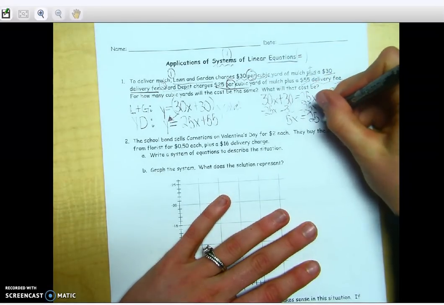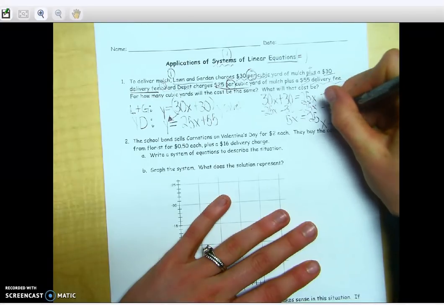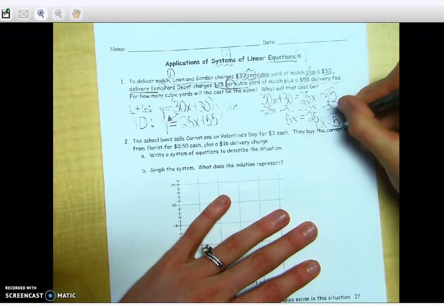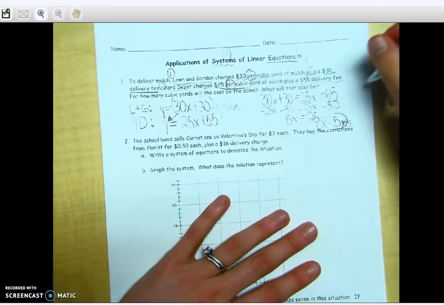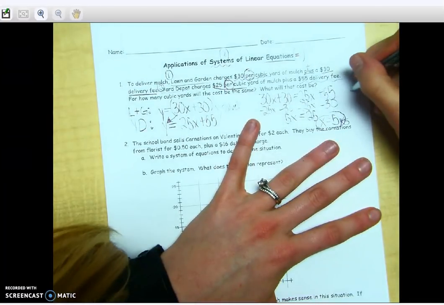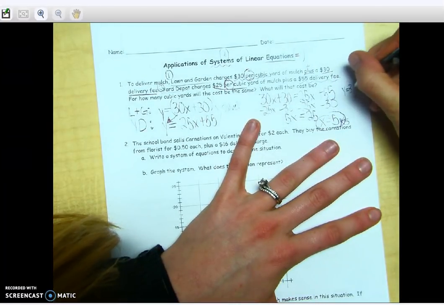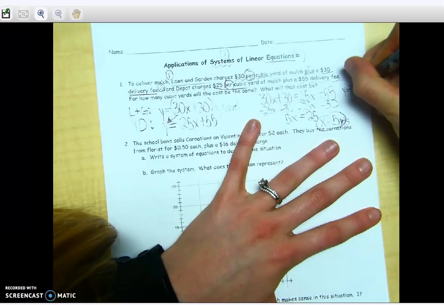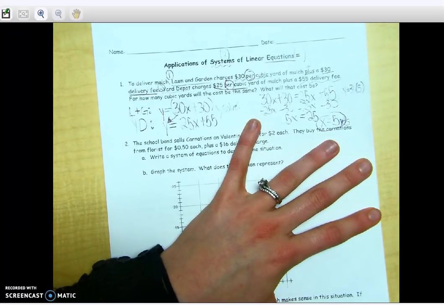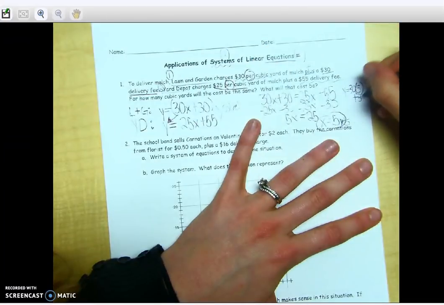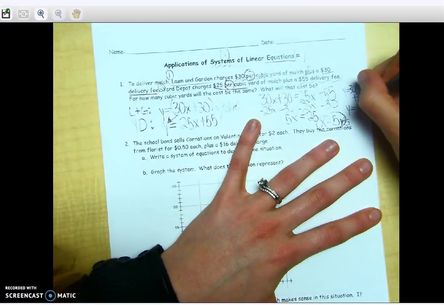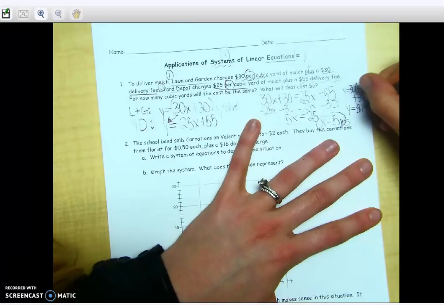So if x is equal to 5 yards, remember this is yards, x is yards, what's the cost going to be? So if I have x, that means I need to plug it back in to find my y. So in this case, I have y is equal to 30 times 5. Sorry, my pen is running out of ink. So I have 30 times 5 plus 30. So my total cost is going to be 150 plus 30, which is $180.